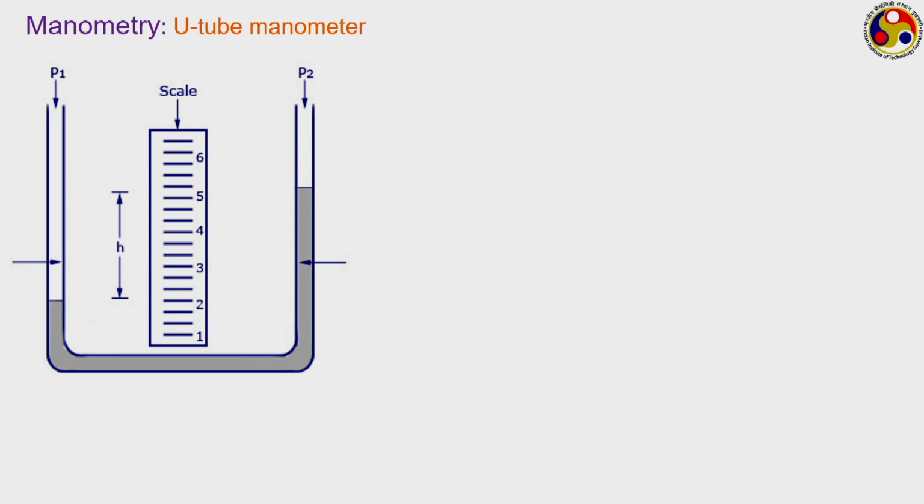So the next kind of manometer that we get, the other variation where we do not have a liquid pool, rather we just have one tube which is bent in the form of a U. Both arms of the tube can be connected to different locations. We can also keep one connected to the location where we want to measure the pressure, the other being open to the atmosphere. Accordingly, we get some difference in the fluid column level, and that difference can directly be related in terms of a scale like shown in the diagram.